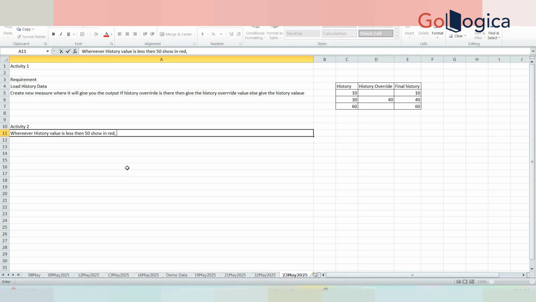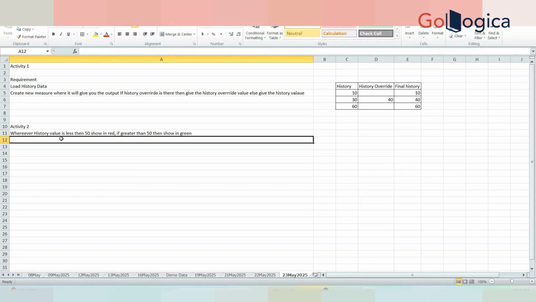If greater than 50, then show in green. This is the second one.